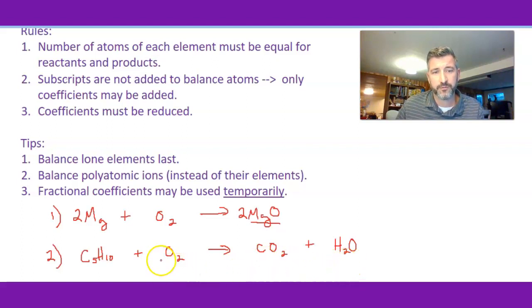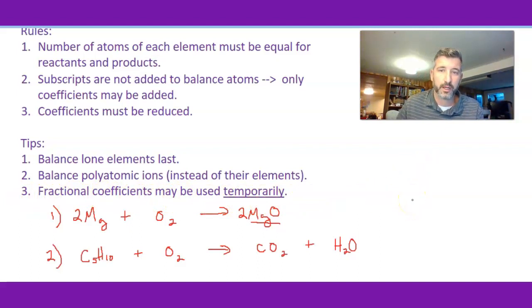Because by putting a coefficient in front of oxygen, we're only changing oxygen. If I put a coefficient in front of C5H10, and I think that's going to be my last step, the problem is I'm not only changing the carbon, I'm also changing the hydrogen, and so then I might have to come over here and put something onto water, and it just goes back and forth endlessly. So we want to save that oxygen for last because it's the lone element. The other tip is number 3, fractional coefficients can be used temporarily. So I'll get to that in just a second.